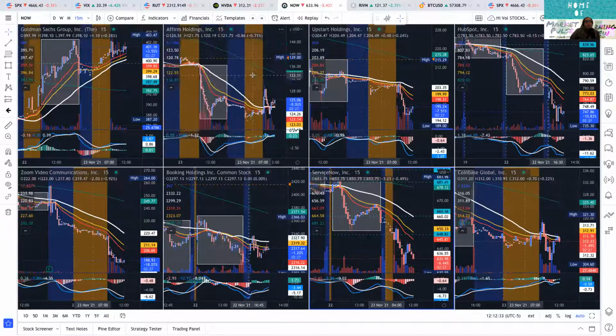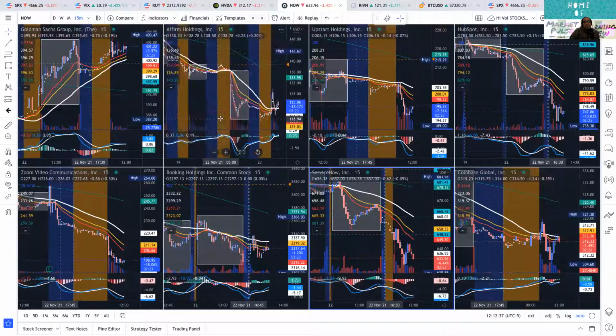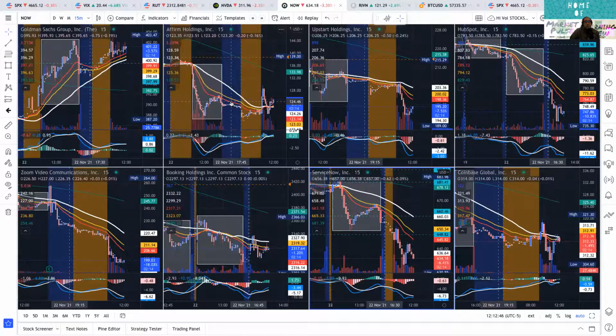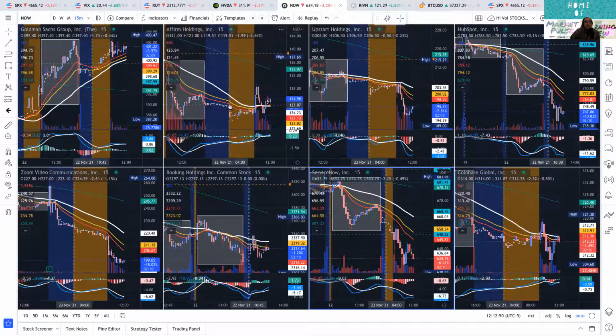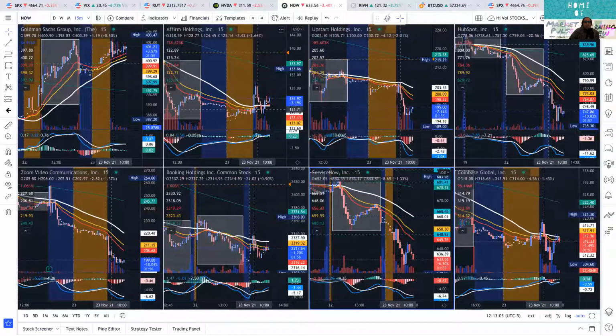Okay, Affirm. They took it down, but it's holding. This is one that's basing. This is the layaway plan. Whether you like it or not, I don't know the structure. I don't know what happens when they stop paying, but they took this one down quite a bit. So now this one is setting up nicely. If this holds today, doesn't move, just stays the way it is, we're going to be looking at that 129 and see if it can start rallying up for a nice rally back up. But it's not there yet.